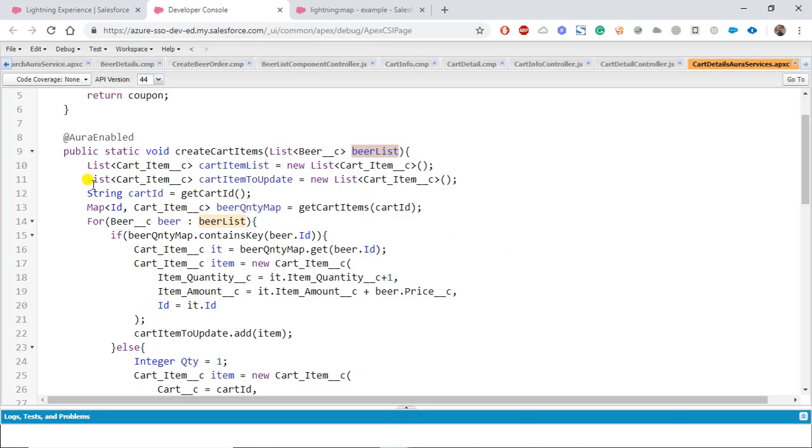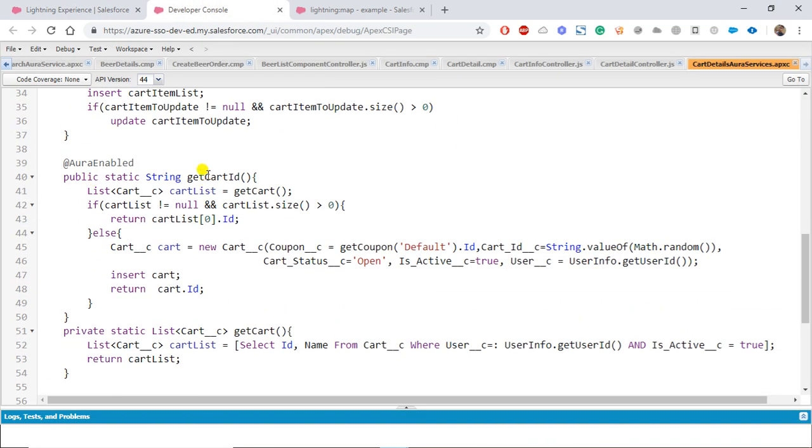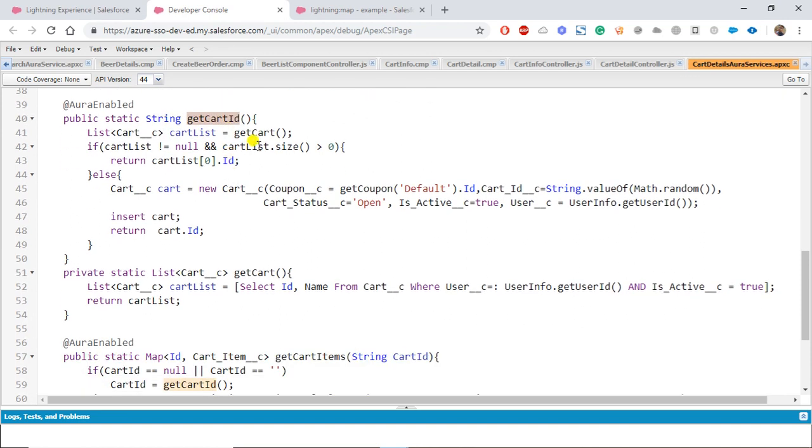And then the other method is get cart ID. This method is responsible for checking if the existing cart is there for that user. You can see another method, that is get cart, which is querying where user is current user and the cart is active, that means the checkbox is active for that cart, returning the cart.